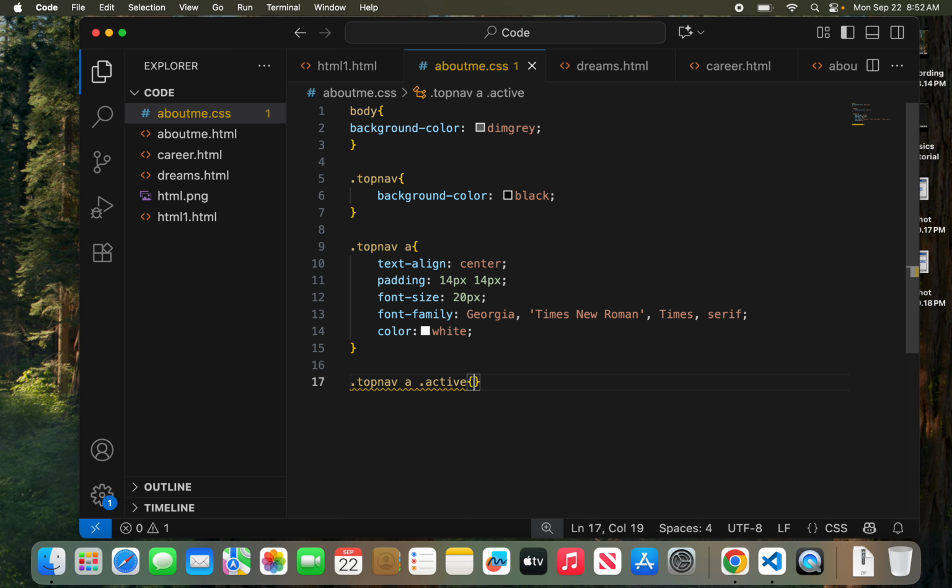Go ahead and put this here, and let me remove the spacing here. All right. So that would basically say for our active page, we would want to highlight it, and that's what that's implying. So we could say here, background color. Let me see, background.